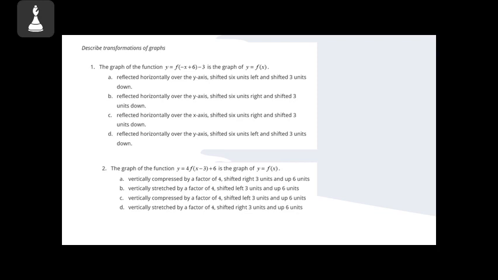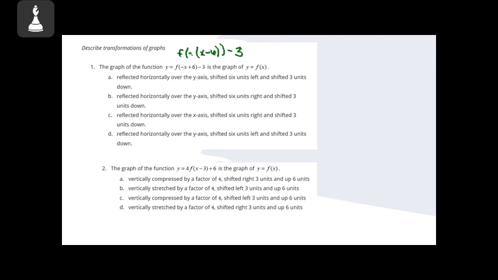So what I said is we have to make sure that if we have a negative x, we write that a little bit differently. So this is actually f of the opposite of x minus 6, and then minus 3 on the outside. So we have to do it in 3 parts, in steps. You can't have a negative x plus 6 and just say, oh, that's a flip and a left 6, because it's actually not. We have to negate the whole thing inside so that we can see which direction we're moving correctly.